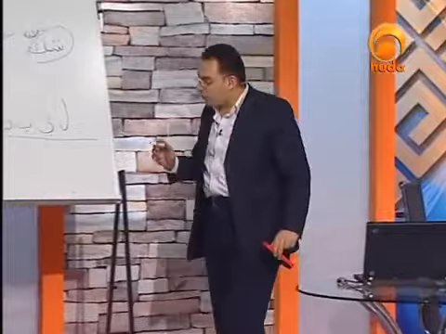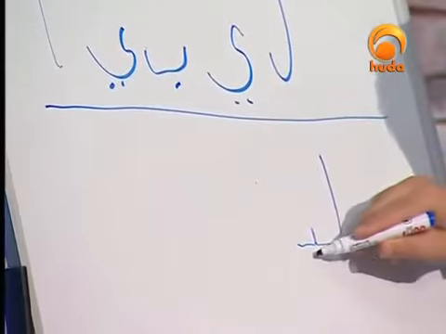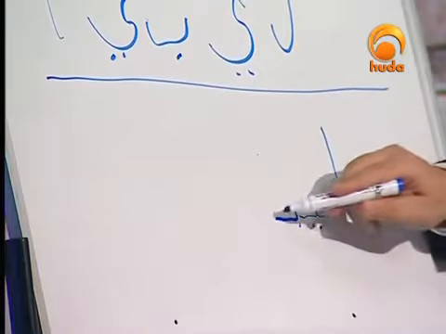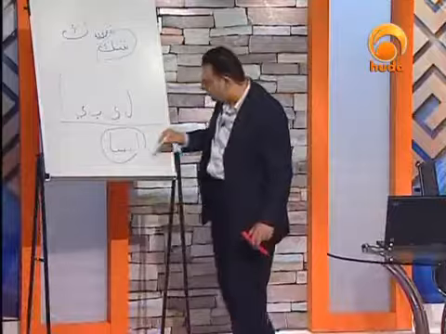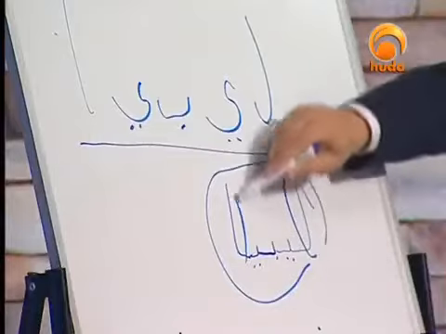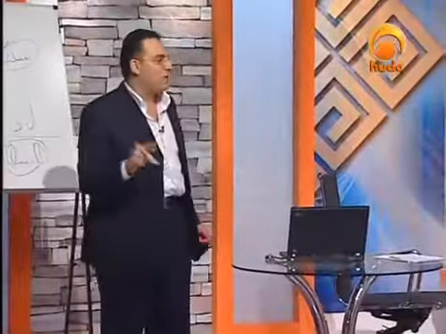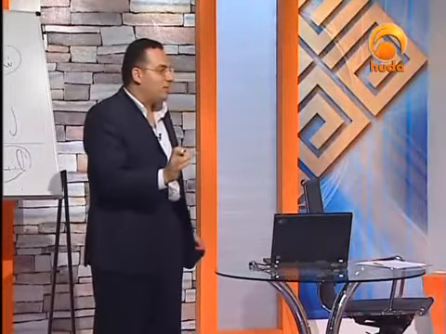So let me combine them together. Here, lam is connected with the ba. Please follow me in writing this word. Here it is. And then we have ba. We make a small hook here, and then we make another small hook here in the ya, and then we make alif. By the way, don't be confused between lam here and alif here. When lam comes in the final position, it is not written in this way. It should be written with a tail, but if it is not written with a tail, then it will be alif. Here we go. So this is about Libya.